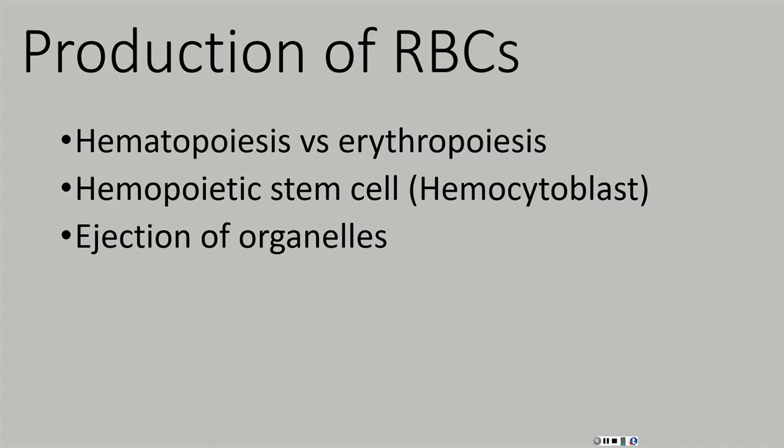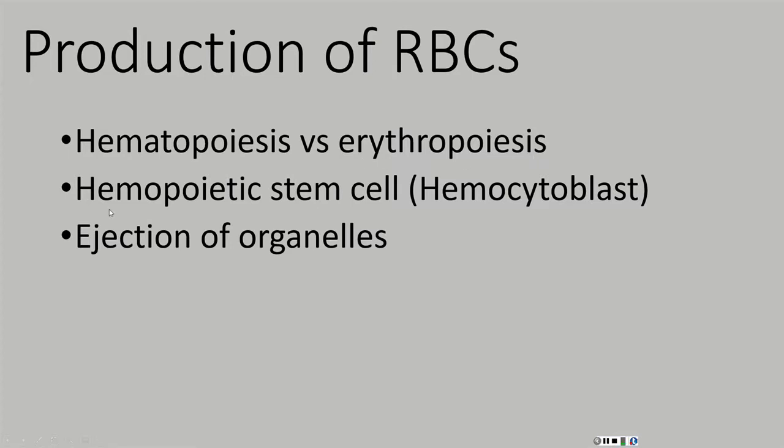It's making blood constantly. But there's actually different parts of hematopoiesis. So erythropoiesis, you might be able to piece this together now that we've seen some of these root words. Erythro, red, poiesis, formation. So erythropoiesis is a part of hematopoiesis, but erythropoiesis is specifically making red blood cells, making erythrocytes.